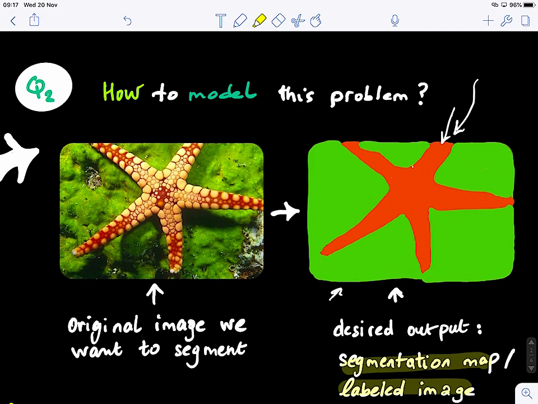So you need to think, when I say this, how to model this problem using graphs. You need to answer two questions. What is a node in my graph? And what is an edge in my graph? What could it possibly be? If you answer these two questions, then you will know how to model or formalize this problem using graphs.